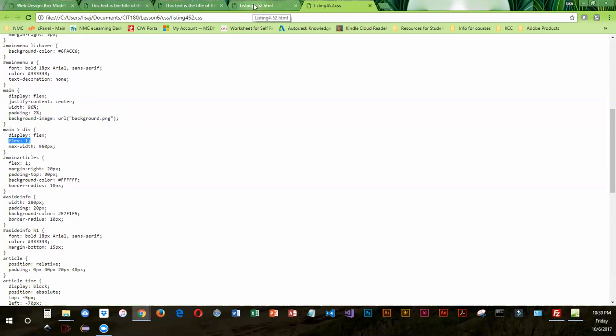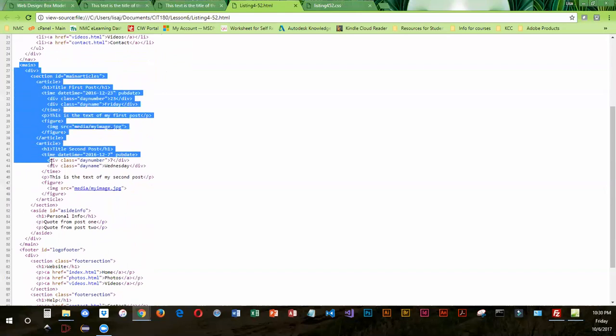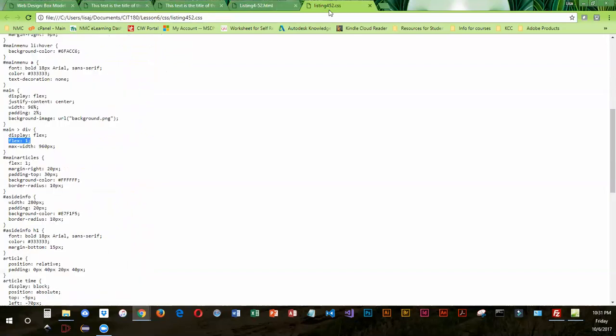So taking a look here, we are talking about this little section here. And so we have a div, and this is the div that is one level below. So we're saying it's a child, but it's also a container. A child and a container.